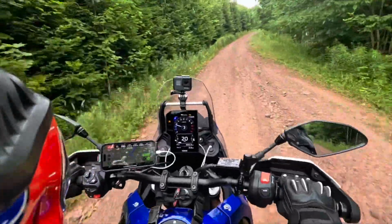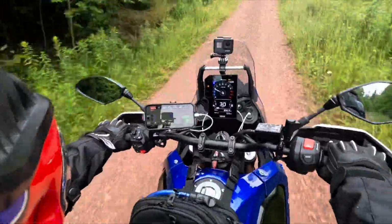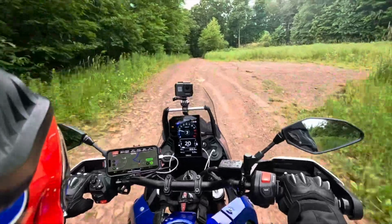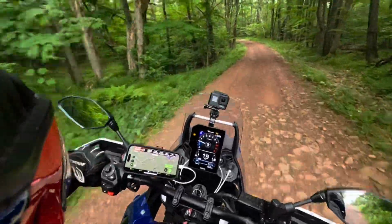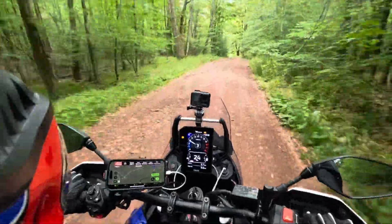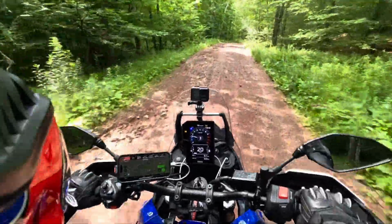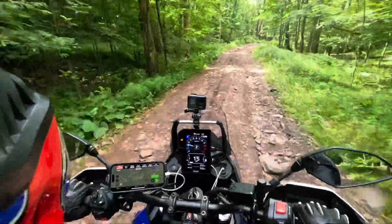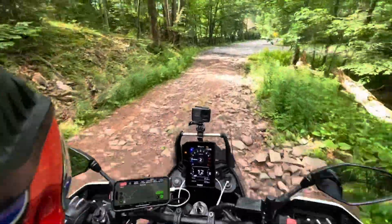That one, if you're not looking at the map, that would sneak up on you. All right, straight ahead again. Yeah, it's got to be state land. Now we're seeing a lot of people with 4-wheelers doing donuts and spinning around and screwing around like I would. Sure don't blame them. A little bit of washout. Looks like not only during the winter do they really not do much for maintenance, but during the summer they don't either. I like it. I mean, some of these back roads I've been on have been so unbelievably smooth. It's kind of nice in some aspects, but not when you're trying to do what we're trying to do here.